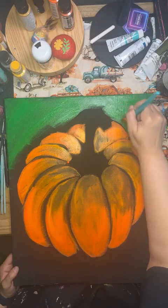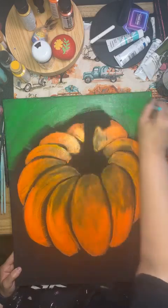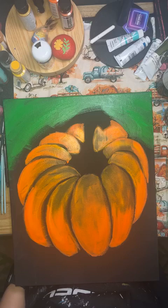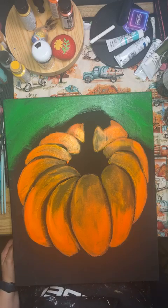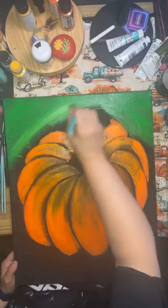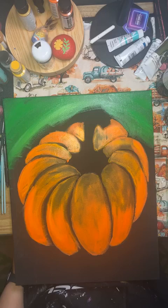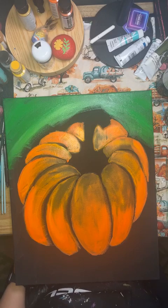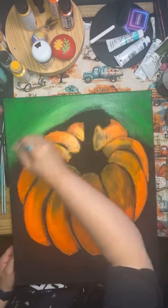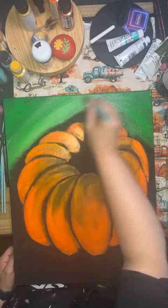So I'm just gonna kind of paint around the pumpkin here. And again, around, we're doing a rounded kind of background here. And I could put a little bit of white in it. Let's see if I put just a tiny bit of white. I don't want a lot of white. Maybe lighten it up kind of around the pumpkin. But not a lot of water though. Don't want a lot of water. This kind of gives it a glow kind of effect.